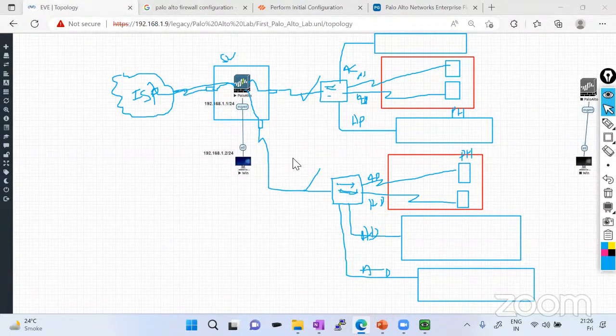No, I'll get clear. But I'm confused with the gateway then. Suppose we have a DMZ server. Okay. So which IP am I telling? See how the VLAN is going to happen.